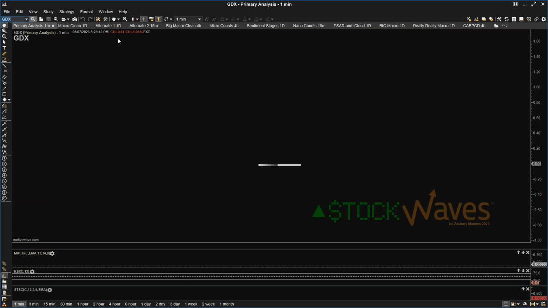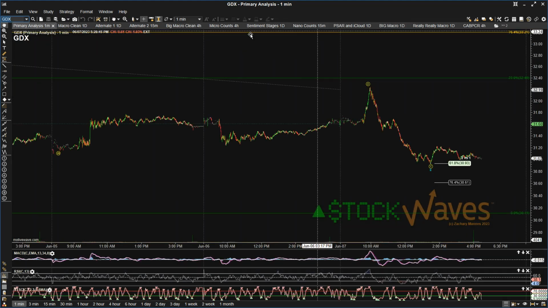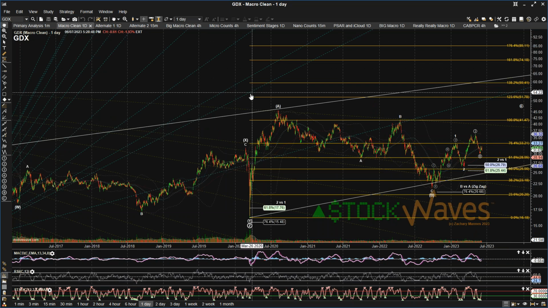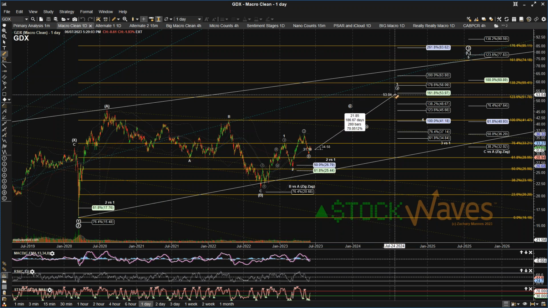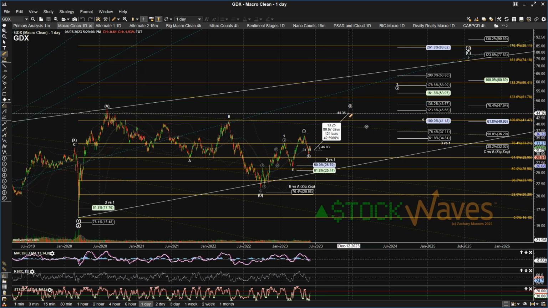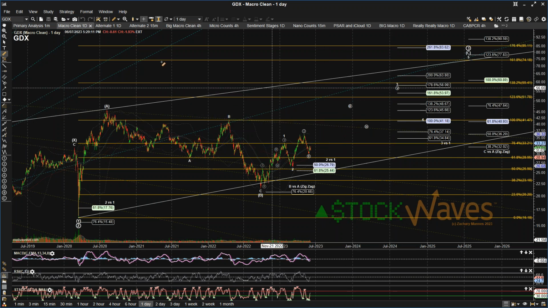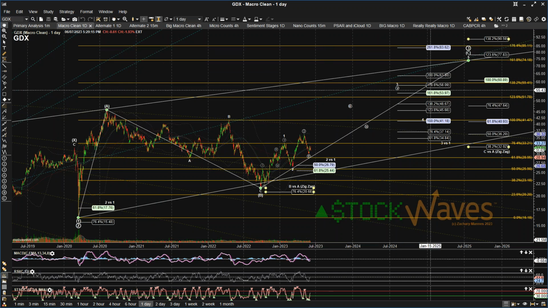Moving over to GDX and the miners. Now, if I haven't mentioned it before, it is probably an excellent time to check out the Metals, Miners, and Agriculture Service because we have a lot of very, very bullish looking individual mining charts, many of which have projections for the rest of this 3rd well over 100%, whereas GDX is looking at 40% and 70% gains for the rest of this 3rd inside a C wave of a larger primary wave 3.